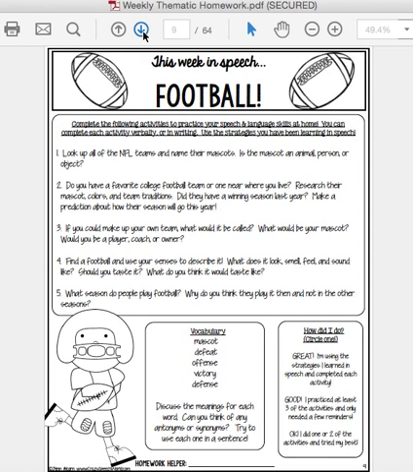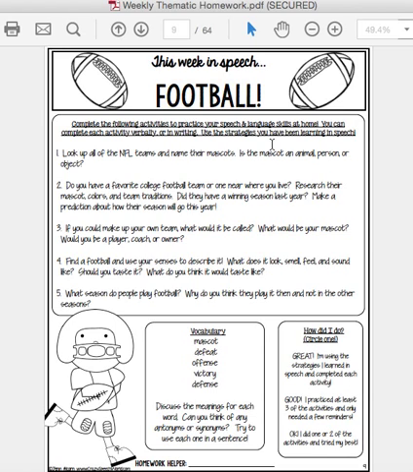And then we're getting into all of the thematic pages. I think there's 27 themes that I'm using this year. So there are 2 pages for every theme. The first one is a little bit more language-based, or a lot more language-based. It has 5 questions, all related to the topic that we're doing that week, and 5 vocabulary words. And then there's a self-rating scale.